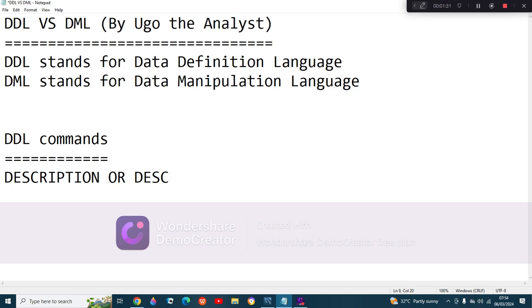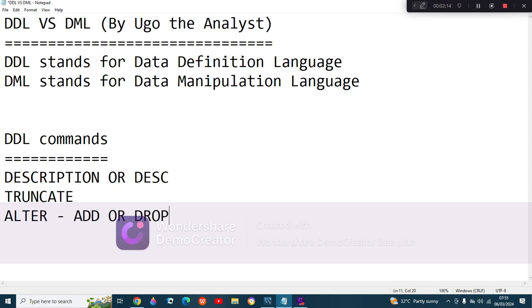We're going to look at truncate. Also, we've used create as part of the DDL commands. We're going to look at alter. In alter you can either add or what? Drop.